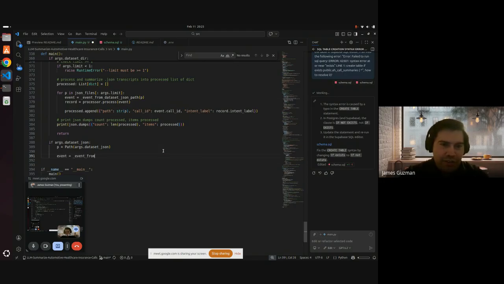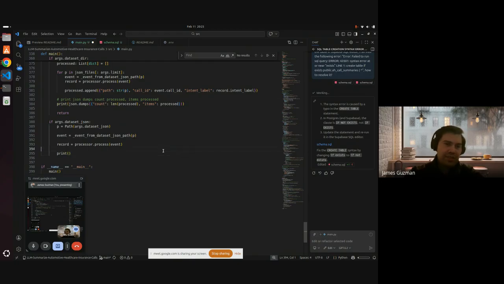We can call on event from dataset JSON path. We can pass P. We can also use the processor, passing event to process to get the record.